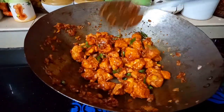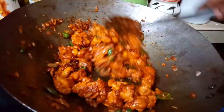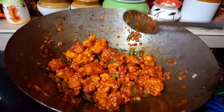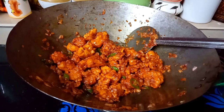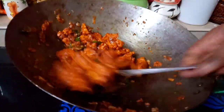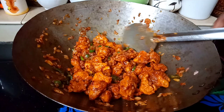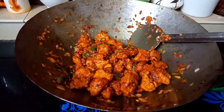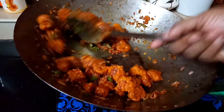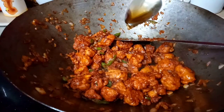I will stir the onion and mix it with the sauce. This is the Gobi Manchurian — it will taste like chili chicken and has a very good coating. If we add a semi-gravy, we will mix it with a bit of cornflour. Now add a pinch of salt and stir in 2 ingredients: 1 teaspoon of water and 1 teaspoon of vinegar.